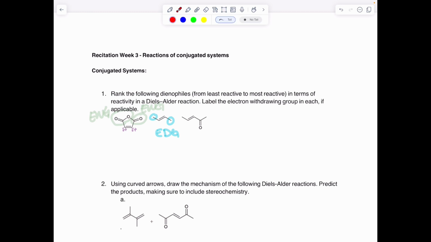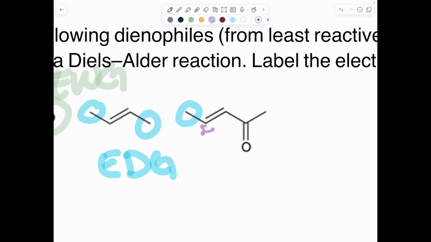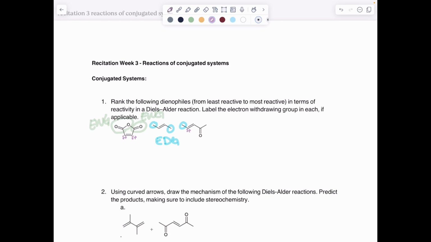And then for the last one, we have this double bond here with a methyl group off to the left and a carbonyl carbon or ketone off to the right. As I just mentioned, the methyl groups are weakly donating, so I'm going to highlight that in blue again. Blue is electron donating groups. And then as we saw with the first compound, this carbonyl carbon has the capability of resonating its electrons up onto the oxygen, creating a negative charge here and a positive charge on the carbonyl carbon. And if there's a positive there, we can then have these electrons come over here to fill in that positive, which would create a positive charge over here. So overall, we're going to have a partial positive on one side of our double bond. And this group is an electron withdrawing group.